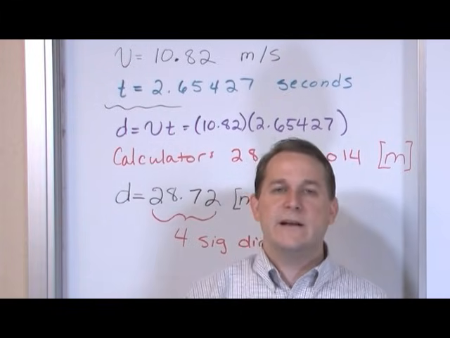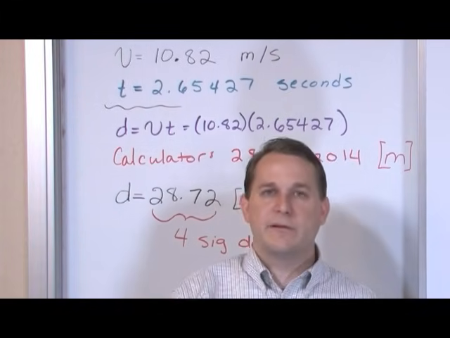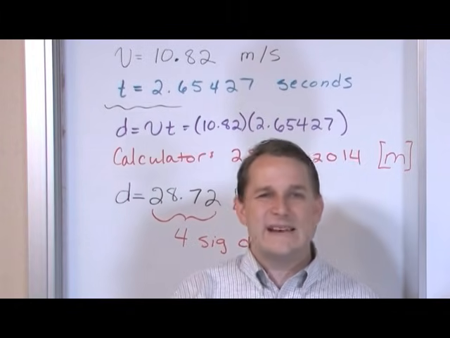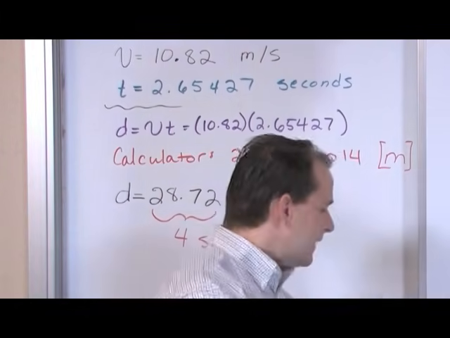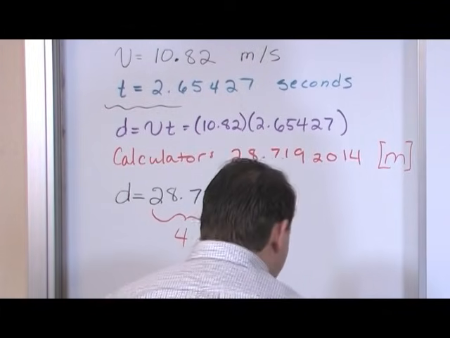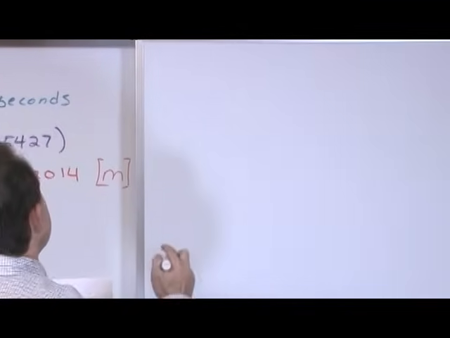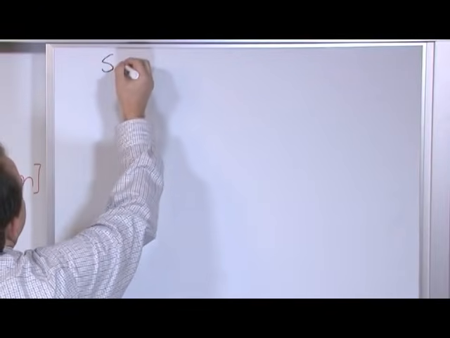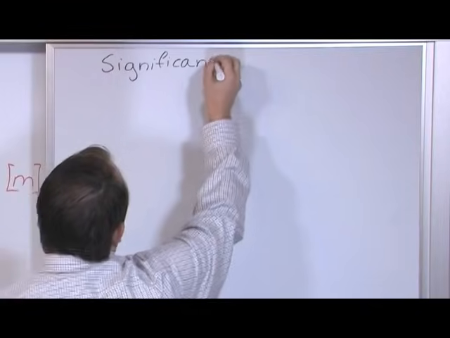And it's really intended so that the students, and not only students, but in real life when you're doing real experiments, that your answers kind of make sense based on your input information. All right, so let's talk about how to count significant digits. How do we know how many significant digits we have in a number? So let me go ahead and title this significant digits.